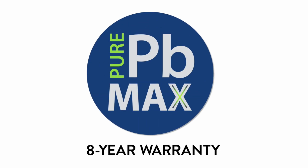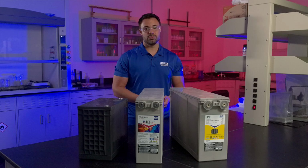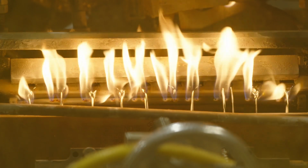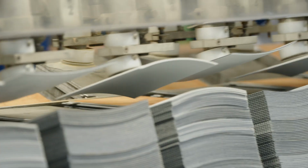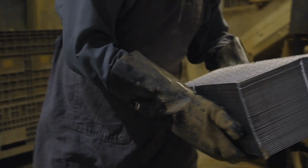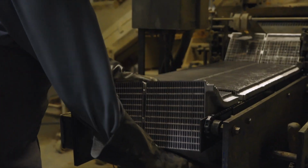Our Pure Lead Max comes with a standard 8-year warranty and is the perfect battery for new builds or your first changeouts. Anywhere you go, you can be sure your batteries will perform and have been developed by one of the leaders in the industry and with over 100 years of experience in making stationary batteries.